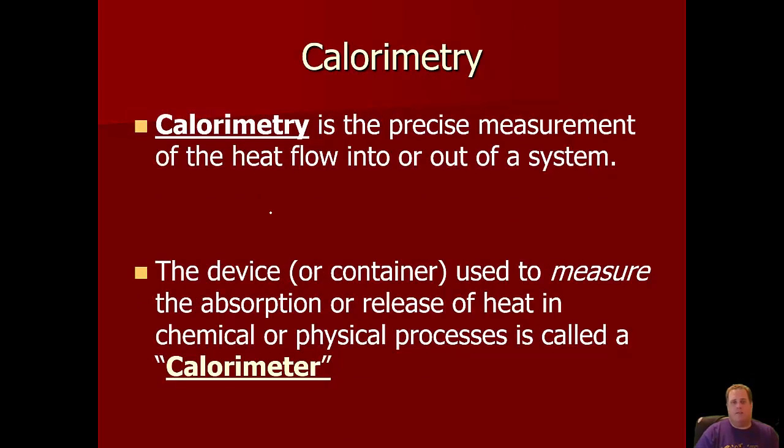So the next section is calorimetry, which is a precise measurement of heat flow into or out of a system. And really, any Q equals mcΔT equation that we do is considered calorimetry, but I like to look at it when we have this process of two things interacting. Okay, so we usually use something called a calorimeter, which isn't really that fancy, and you're going to see it's even less fancy than you may think. It's just a container, and we use this setup to measure the absorption or release of heat in a chemical or physical process, and that is called a calorimeter.